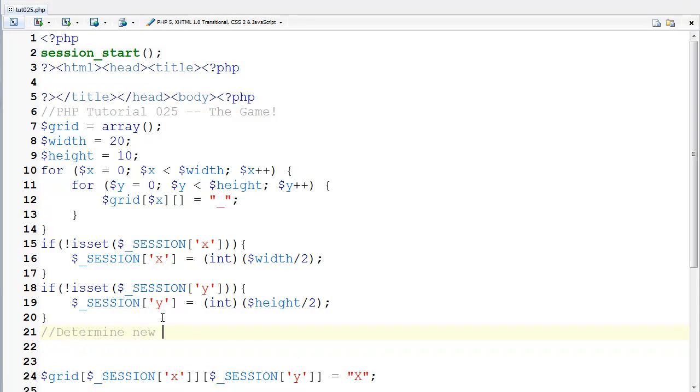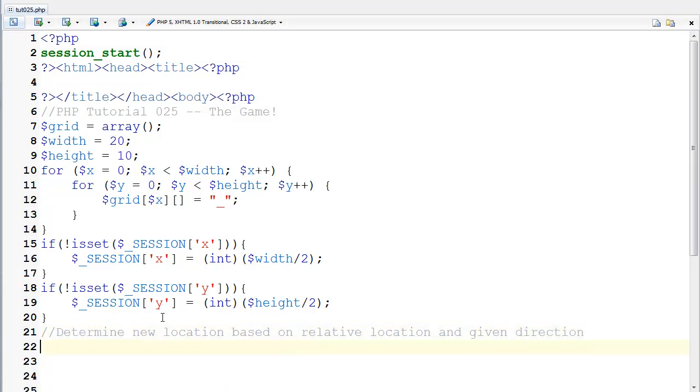So at this point we're going to determine the new location based on relative location and direction, or given direction. And we're going to go forward and say if it is set that the request of D, and we're going to determine the direction that they gave us, and we're going to process it.